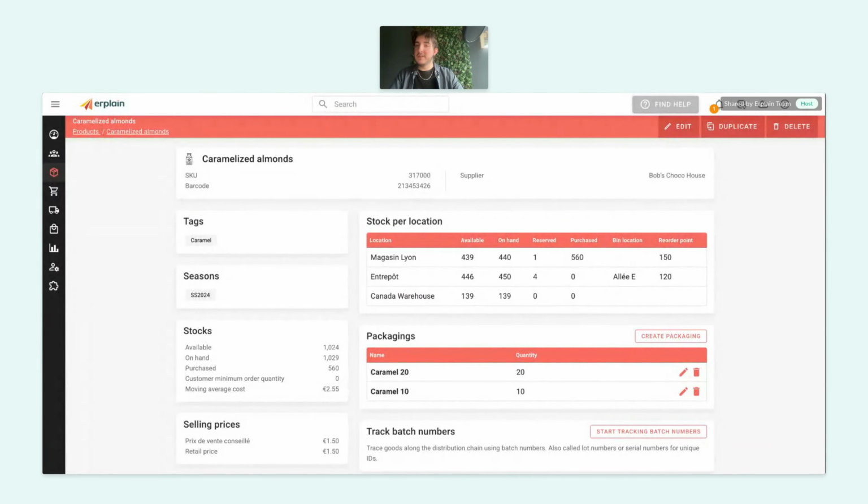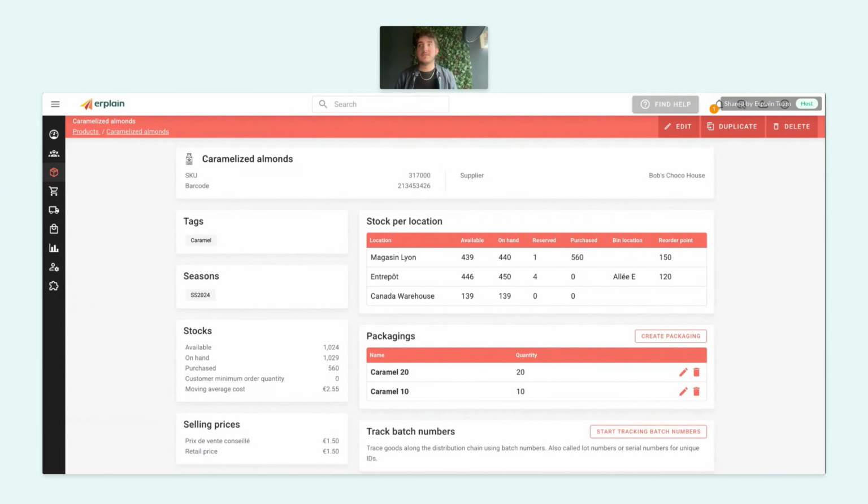The advantage of having numerous packagings is that you really gain a lot of time when you're selling large numbers of a product. You do not have to go back and forth every time, having to remember how many units are in each pack, or having to type out the same quantities every time.